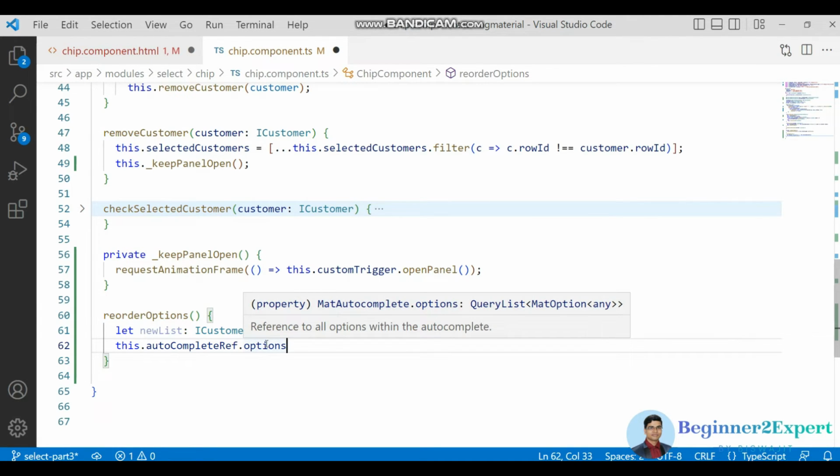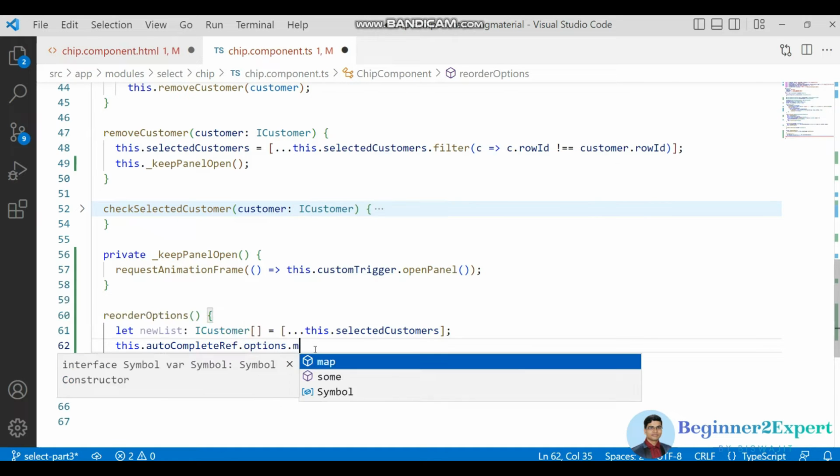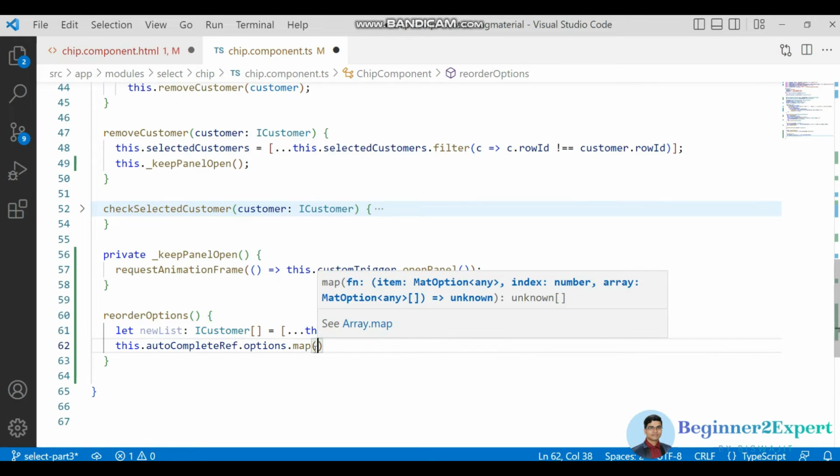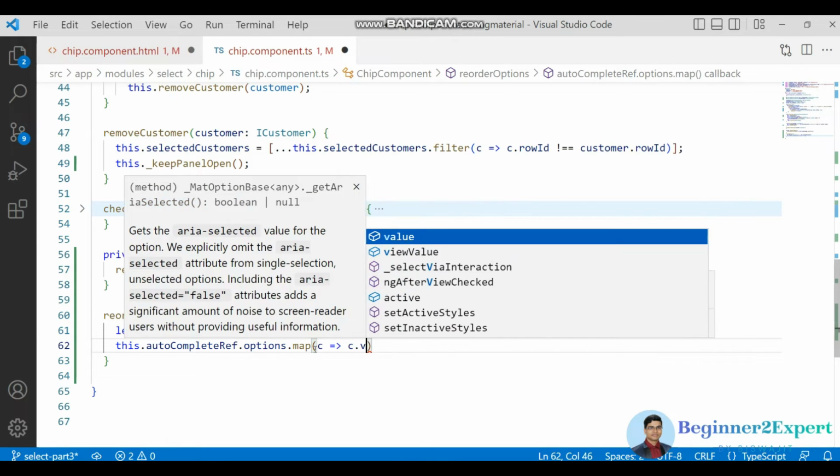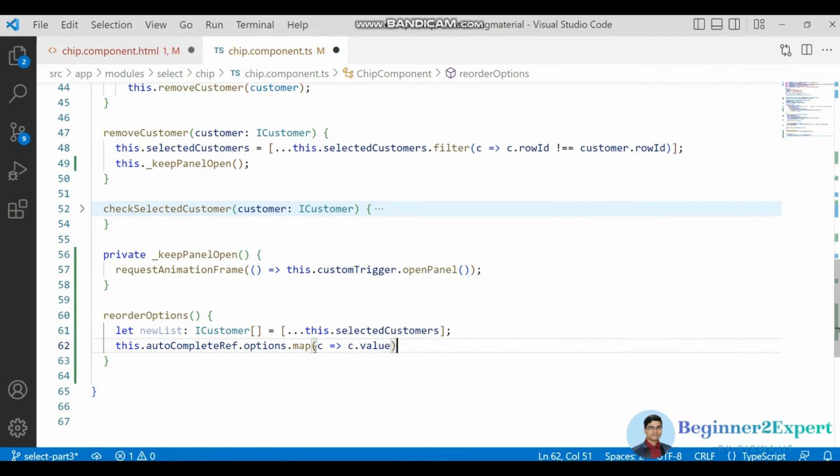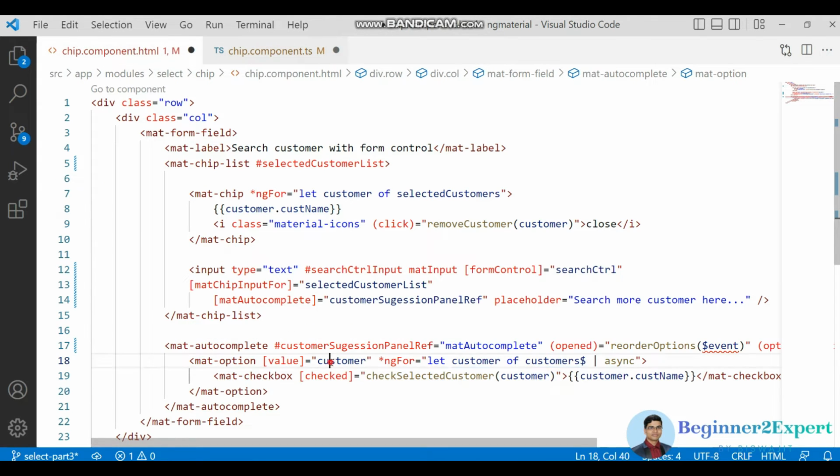If I mouse over this option, it is returning a query list of MatOption, which is not an array type, or you can say customer array. For that I need to use map, and here c.value. This value is nothing but this customer object, which we already assigned inside this value attribute.